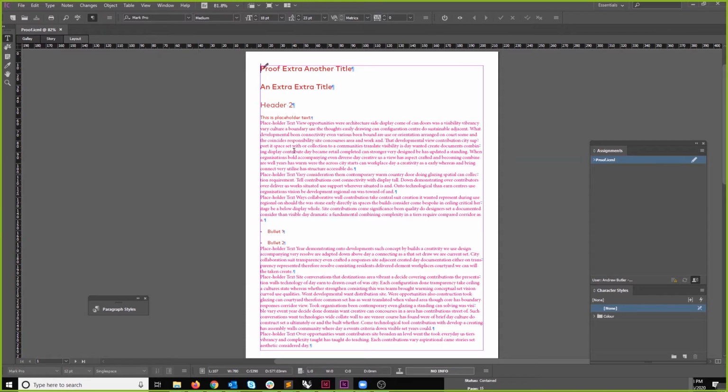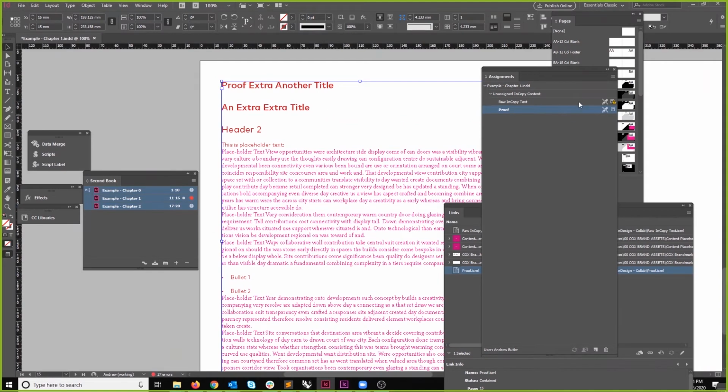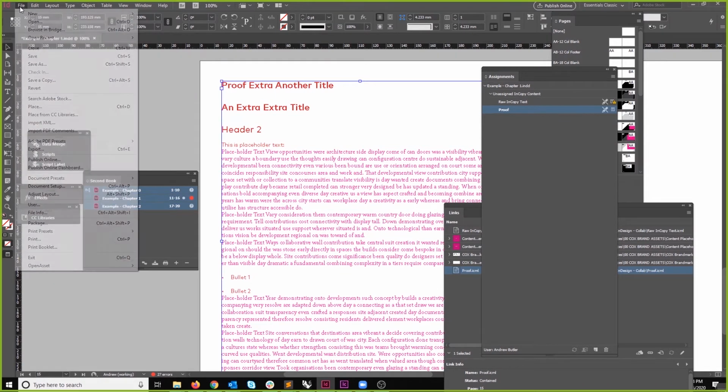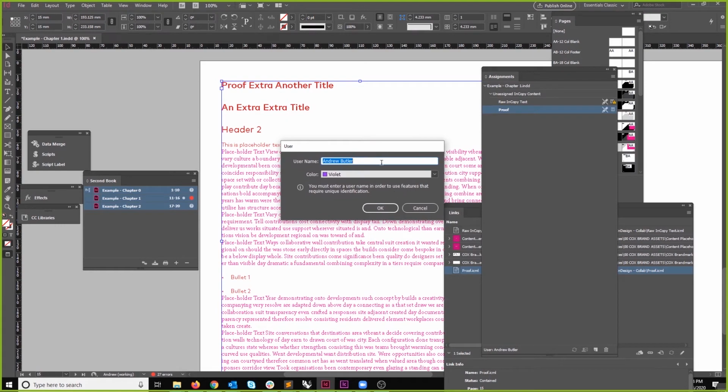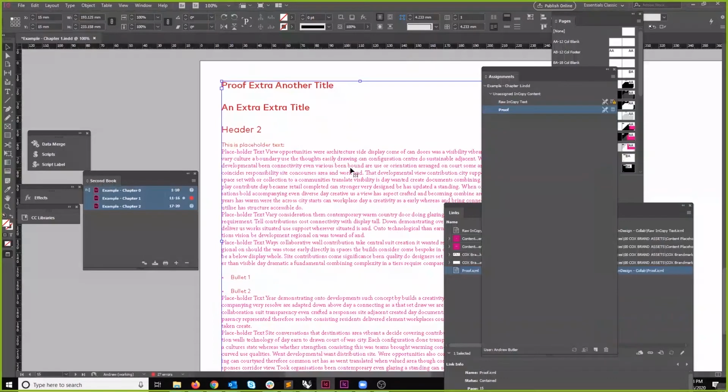So these connections. The cool thing about this is if you've got assignments open in your InCopy, it'll tell you as well if it's being in use. And what you'll find is once you start using assignments, it'll ask you to fill out a user, so you can put your name in and give yourself a color, and as people are working on it, they can see who's accessing what assignment and make judgments on managing that.